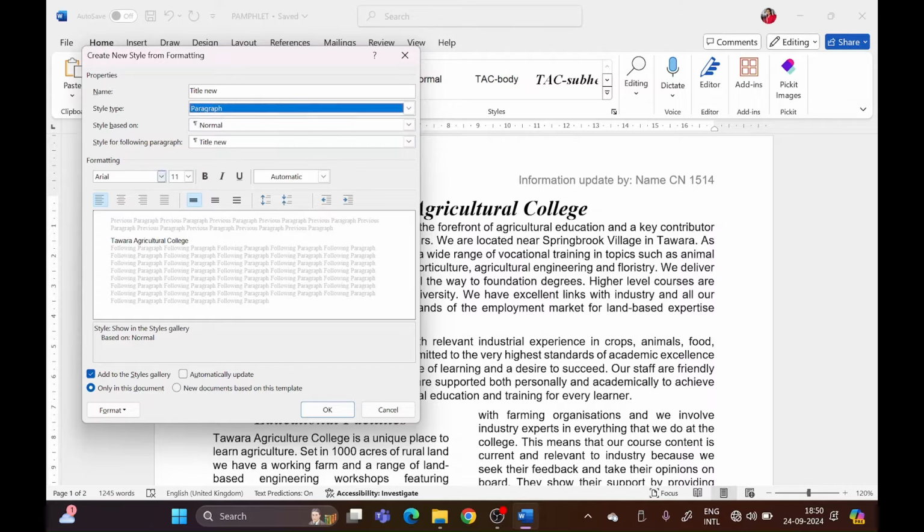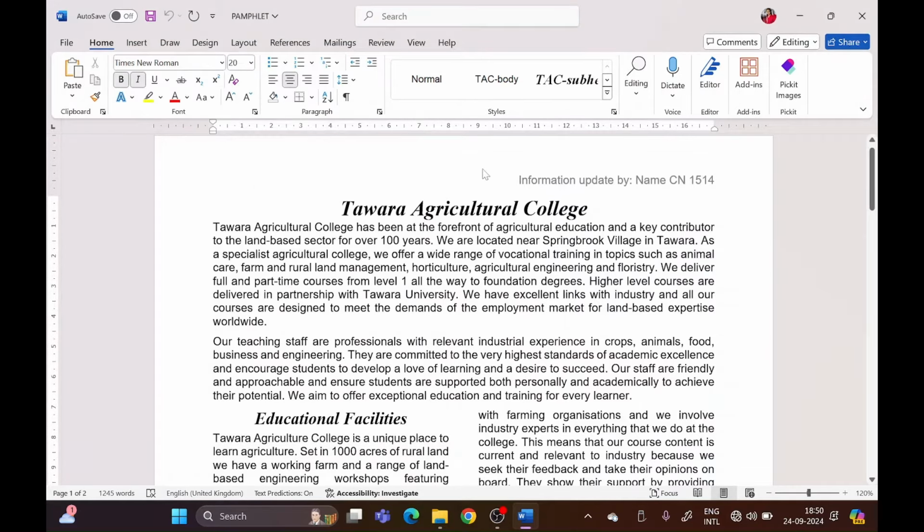All right, and then remember the font style, that is serif is supposed to be Times New Roman. All right, and sans serif is supposed to be Arial. All right, and then all these formatting, I guess you guys know about that. Okay, so that's about creating a style.